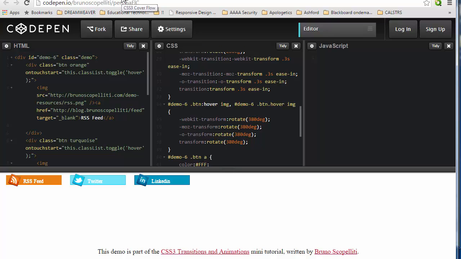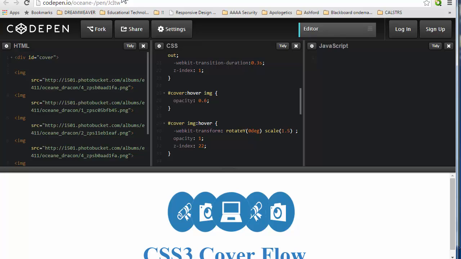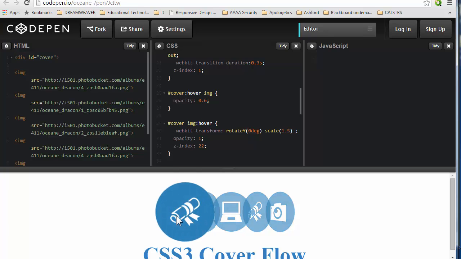Alright, let's move on to the next example, and this is like my favorite. Alright, what we have 1, 2, 3, 4, 5 images, and they're inside a div. And remember, you can only do this in Chrome. Look at this in Firefox, you're not going to see it. So, when I hover over something, notice that they're all kind of angled in here. When I hover over something, the background grays out, and the one that I hovered over comes out in front. It is no longer on an angle, and it has an opacity of 1, and it's much larger.